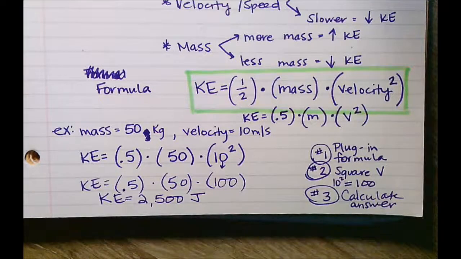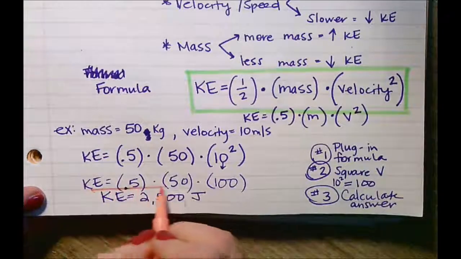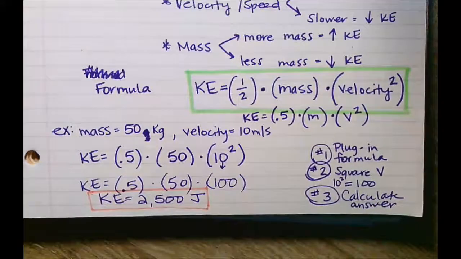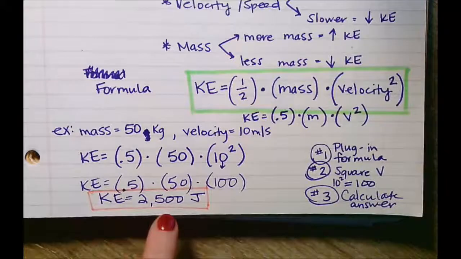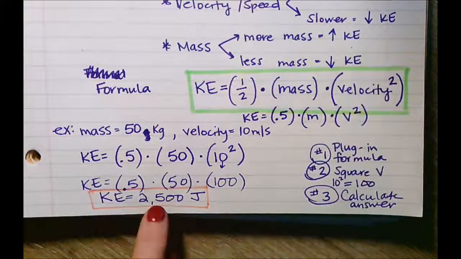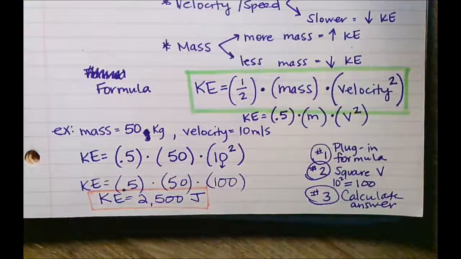As you know, in my class, I make sure you box in your answer. You're going to put a line and make a box around the answer so that I know that is what you found. You have to tell me the answer with the correct unit. So that would be a 2,500 joule kinetic energy. A way to make it even more kinetic energy would be to either increase the mass or make it go faster. So that's what we talked about previously. Remember that J stands for joules. That's one example.